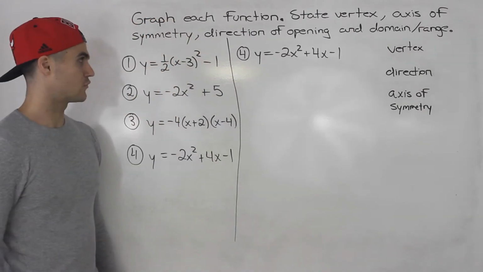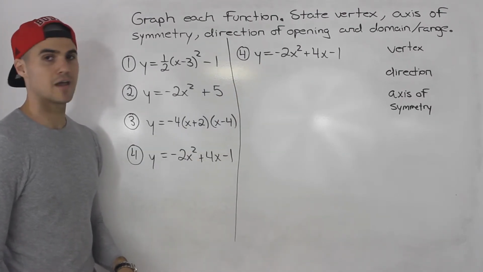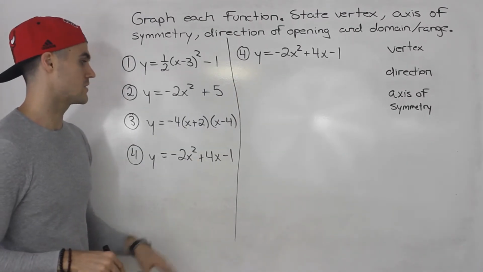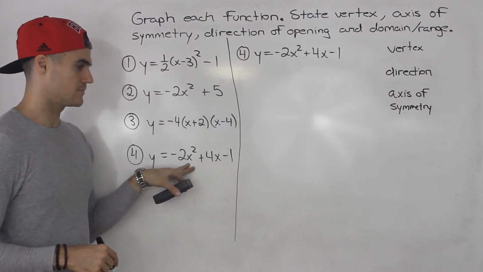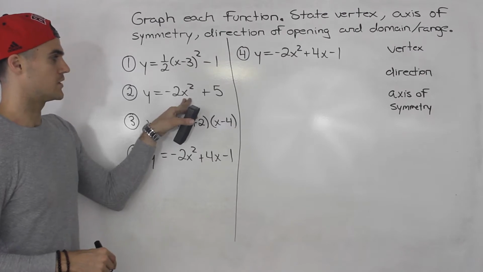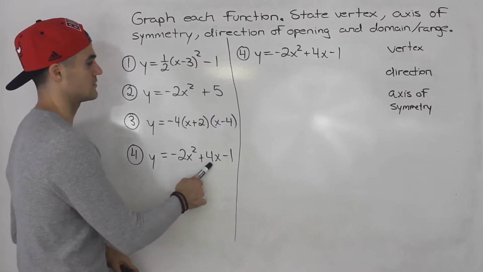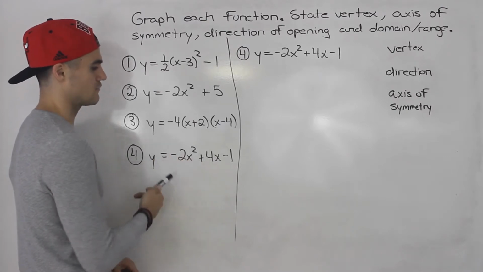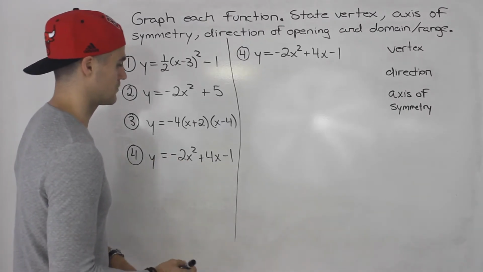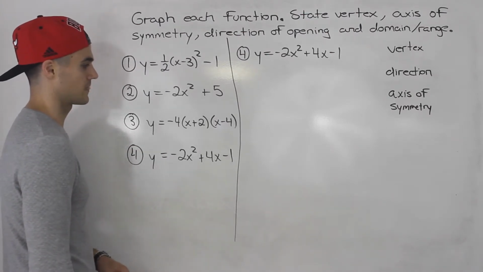And then finally, number 4, we've got y is equal to negative 2x squared plus 4x minus 1. In my opinion, out of all of these, this is the toughest one. Because standard form doesn't give us any information. Here, this was in standard form, but it was a specific case because there was no b value. But in this case we have a b value, right? So it's in standard form. It's hard to get any real information from this. Can't get the vertex right away, can't get the intercepts right away.